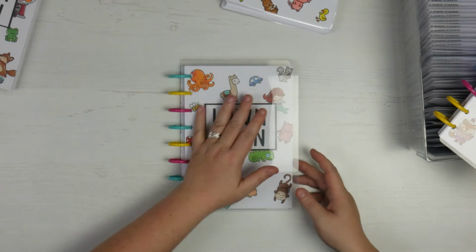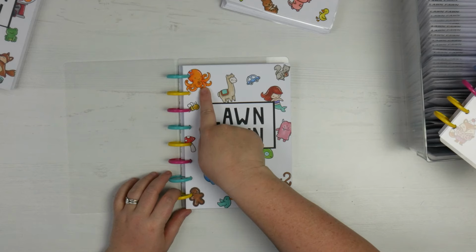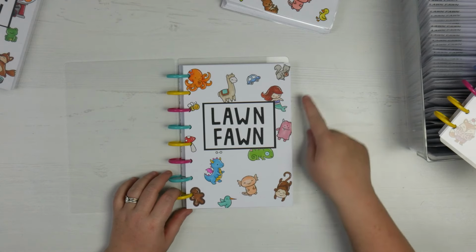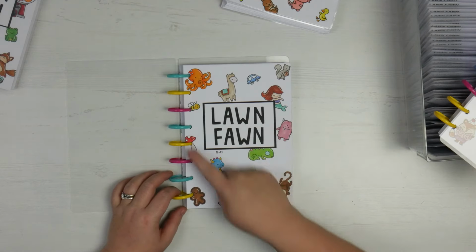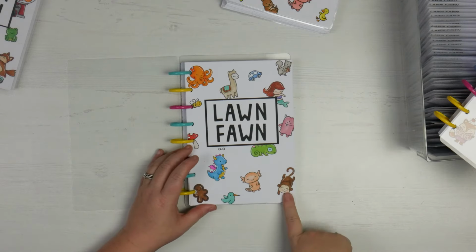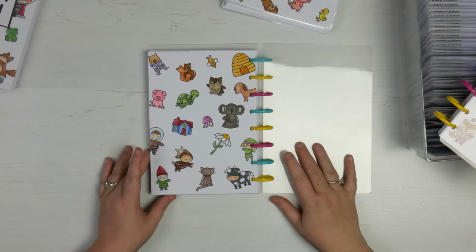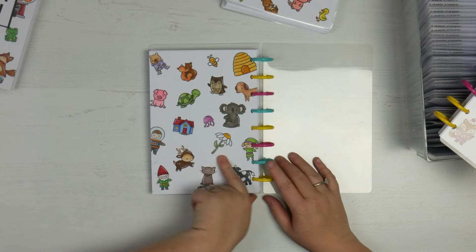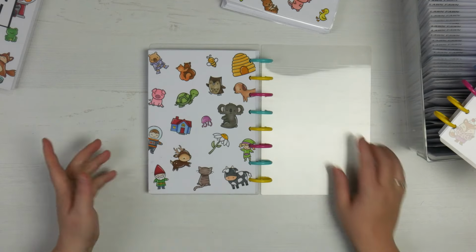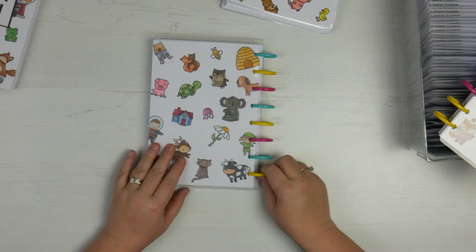This is G to O. So we've got Ocean Shelfie, yeah, it is Shelfie. Monster Mash, I Like You a Lottle, Monkeys, I can't remember what the monkeys are called, but anyway. And then on the back I've got some reindeer, I've got the flower, I've got the bees. Oh, I love the bees. And I've just coloured them in however I felt like. I actually inverted that cow. I felt like just doing something different.